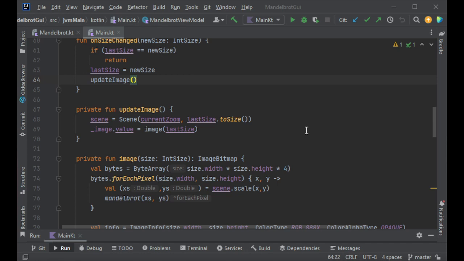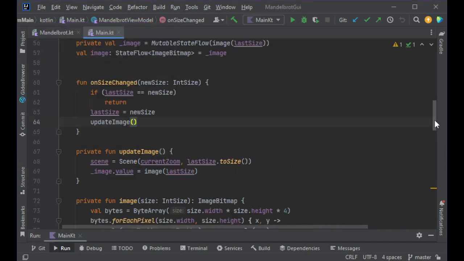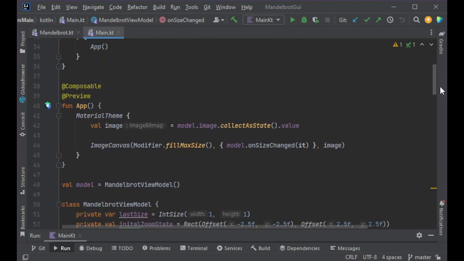And now I want to add the possibility to zoom. I want to be able to zoom in by doing a rubber band function. So I want to be able to select by dragging the mouse over the image and tell which part I want to zoom in on. So let's add a few things to the GUI.